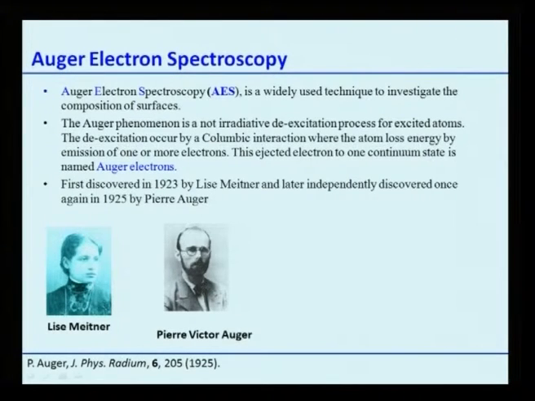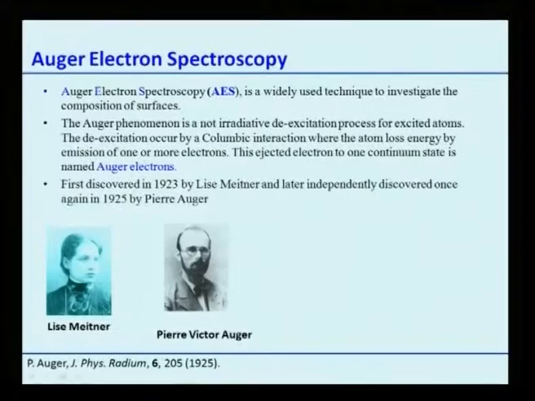This is a non-radiative de-excitation process, unlike XPS where you use an X-ray source to eject a core level electron from an atom, the electron comes out of the material, and you measure the kinetic energy of the core level electron and do the remaining things. This is not like that. This is a non-radiative de-excitation process. Remember, this is not excitation, but de-excitation, and it is also non-radiative. That means this phenomenon does not occur because of irradiation like in XPS.